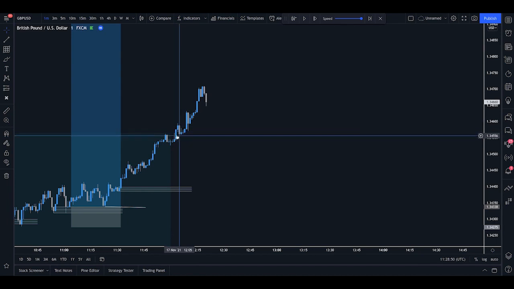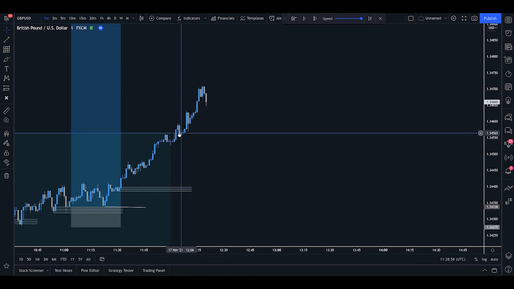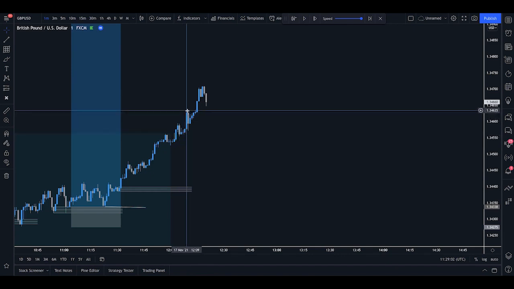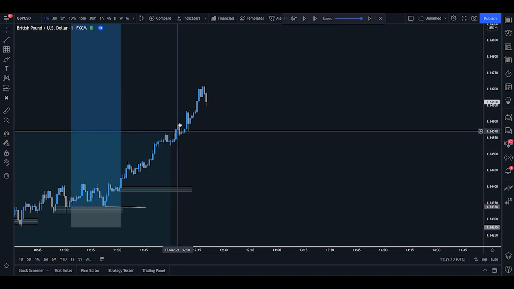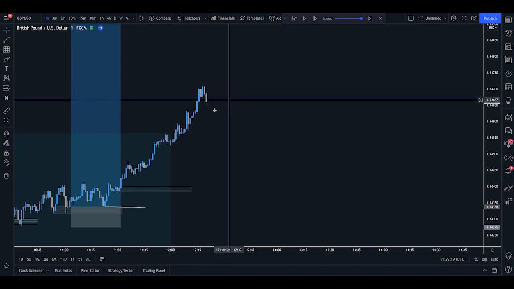Then the market pulls down, trades into this indecision candle, which is the final before the impulse. So we hit that level, we form a new higher low. Then we push up and form a new higher high. Then the market pulls back down, trades into the demand zone that formed this new higher high, and off we go again. Can you see the system here? Basically, we just follow that flow. When we make a new higher high, we look towards the zone that formed the higher low, and then we buy from there, okay? And we just continually do that all the way with the trend.